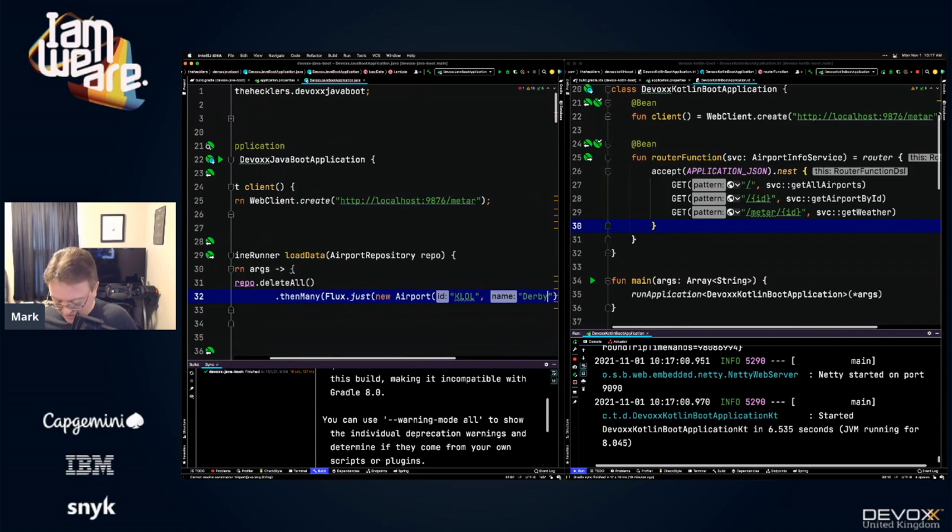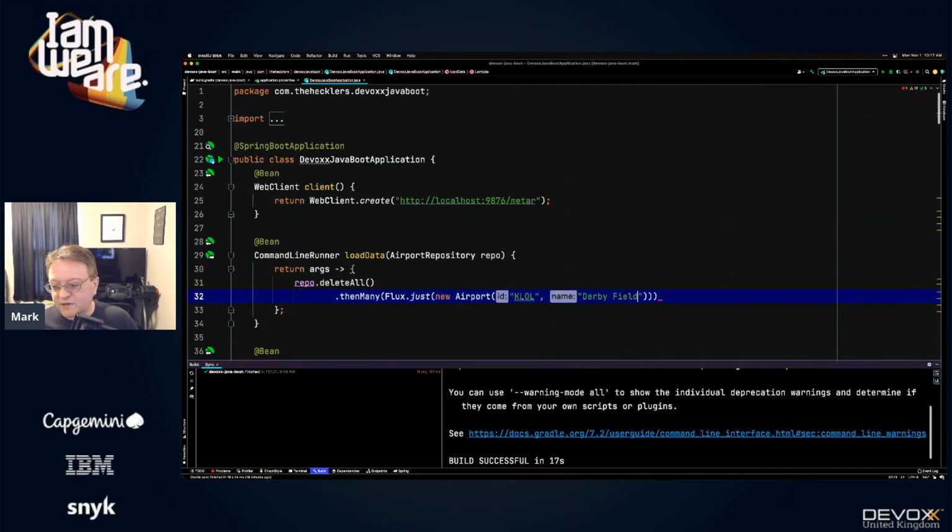Now we do a new Airport, and we want KGAG, and that's Gauge Airport. These are actual real ones, by the way. I didn't make these up.